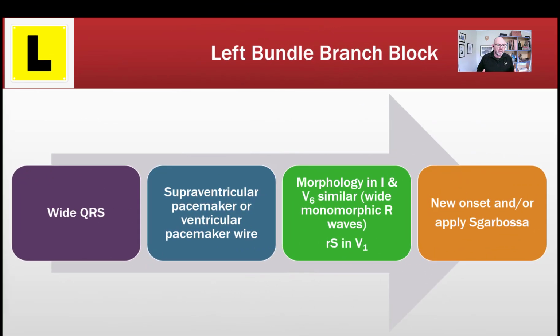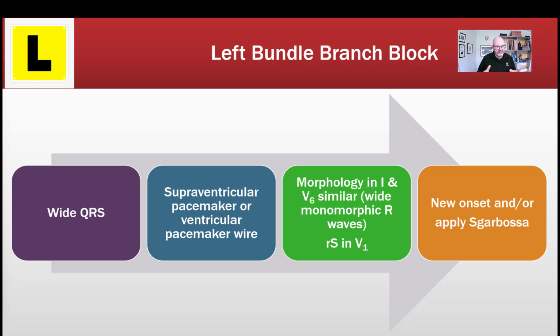The left bundle branch block is one of the most, if not the most, common STEMI mimics encountered by paramedics. The electrophysiology in this case is secondary to an alteration of the depolarization sequence in the left ventricle. As the depolarization occurs more slowly and outside of the bundle branch, there are secondary changes in the sequence that drive the ST segment and the T wave in the opposite direction to the main QRS polarity.